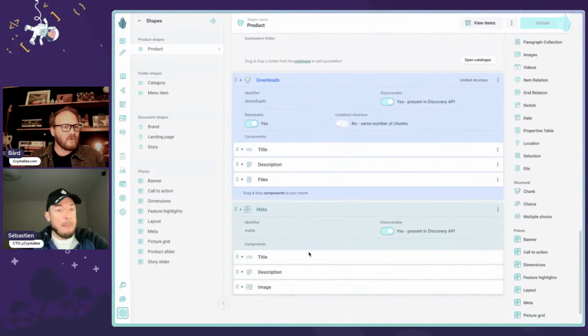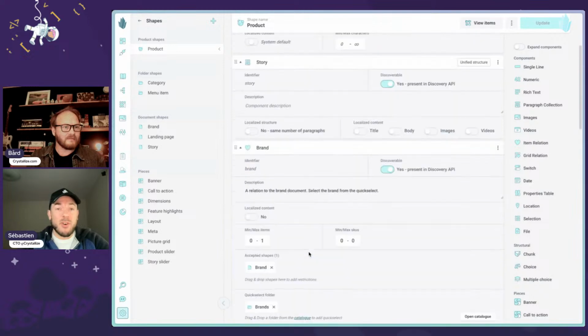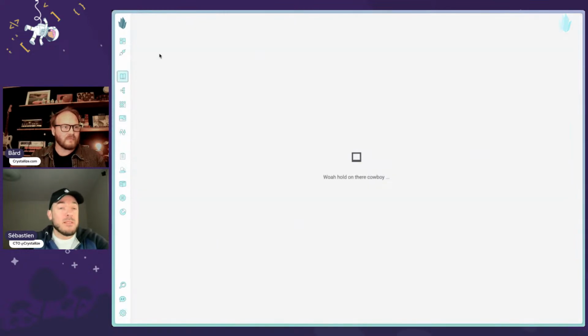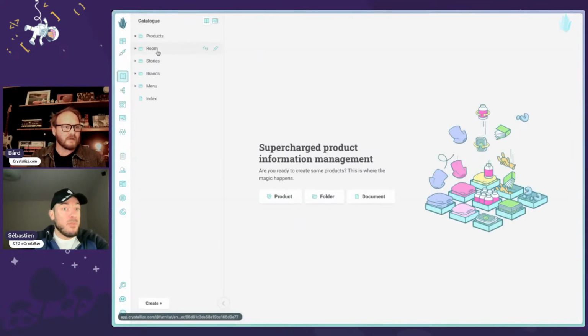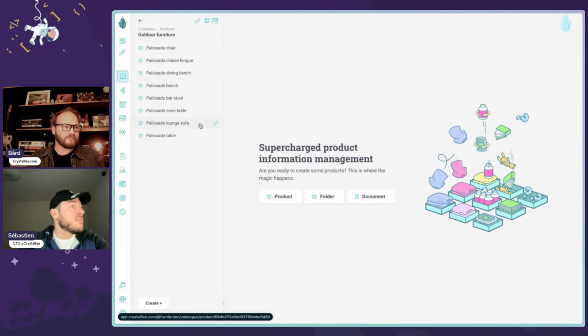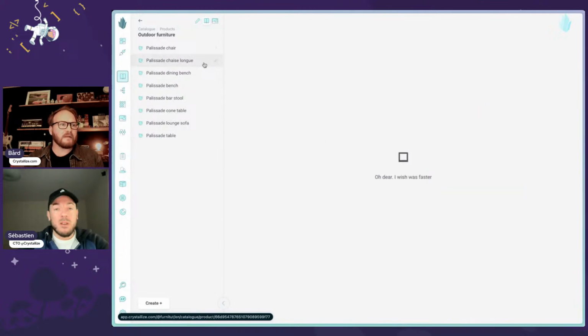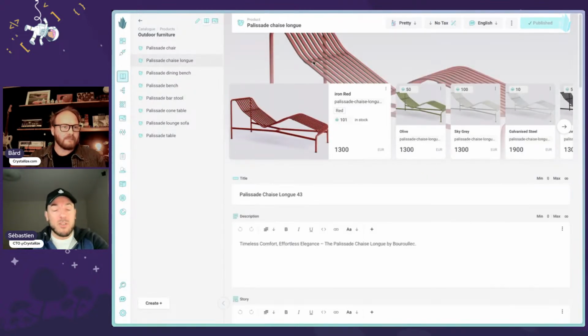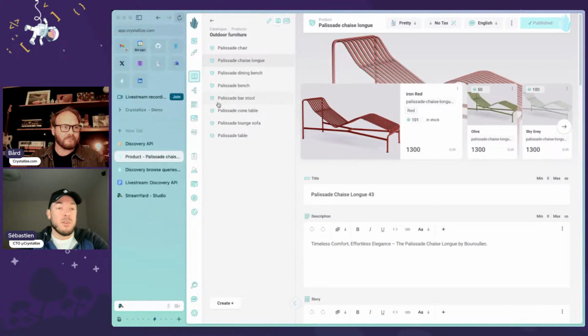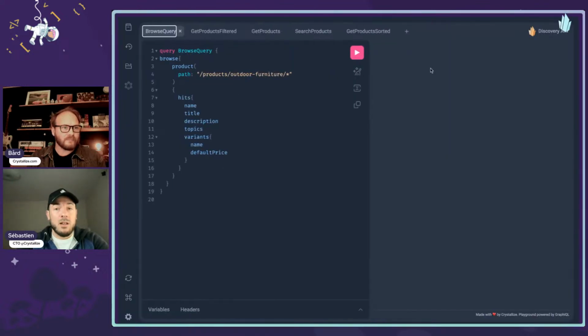But how, again, would the API then look? Yeah, let's go for it. So that was a shape, a little bit on the item now before we go to the query. We have content obviously in this tenant, and we're going to fetch the data in this folder to make it simple. So here we go. Let's try to fetch this data from this API. So this API URL is, as usual for Crystallize, api.crystallize.com/your tenant identifier/discovery.